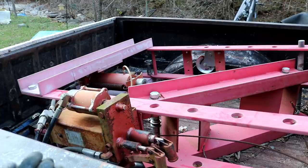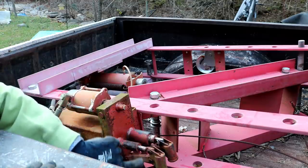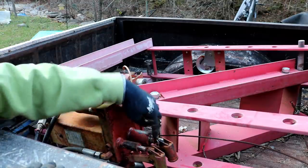So I don't know how much better of a view that is, but as you can see, it's got two speeds for the hand pump. You can go high pressure or high speed.